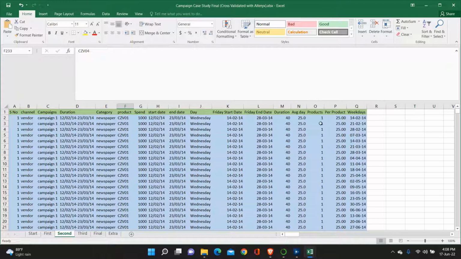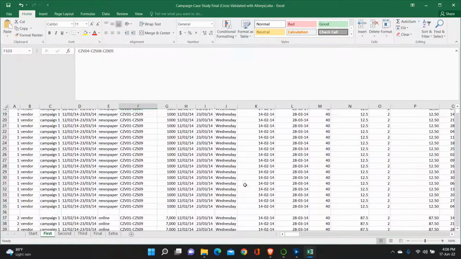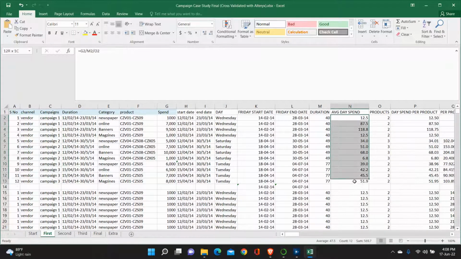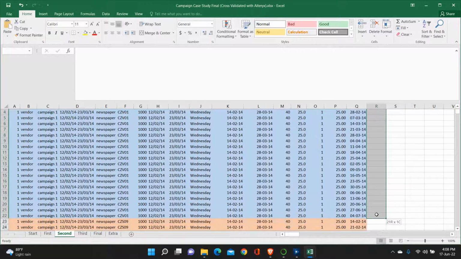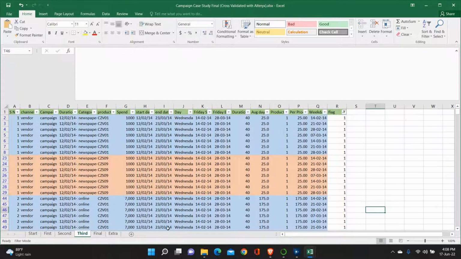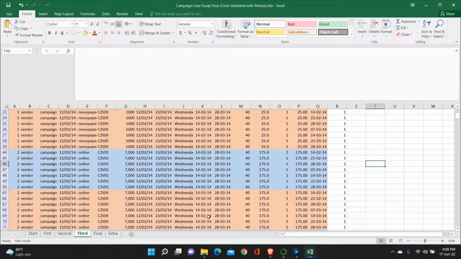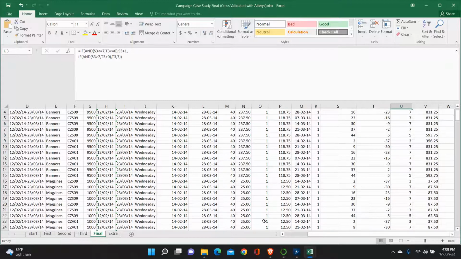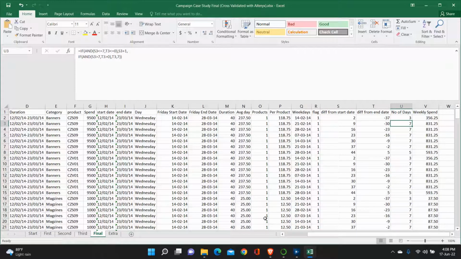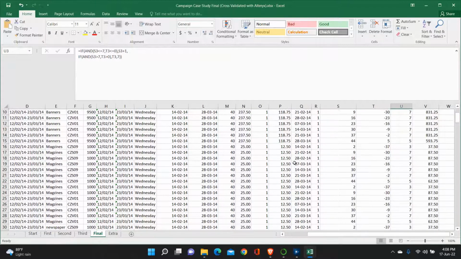Okay, so as you can see, our products here are showing 1 because we have applied the operation here. So what we will do, we will go to our first one and make a copy of this and place it somewhere here so that we have the value of it. Okay, so let's go to the third. So actually I have done it here, and I have also performed the sorting operation. That is why it is showing this. So these are the values.